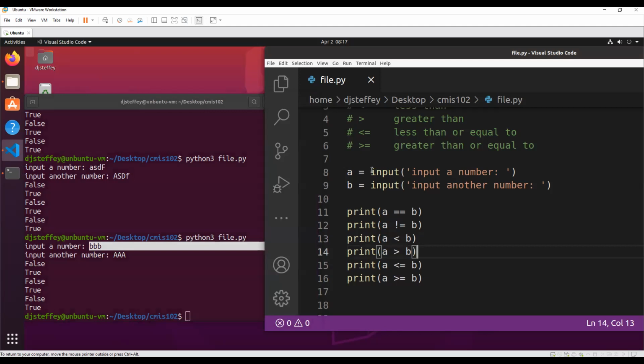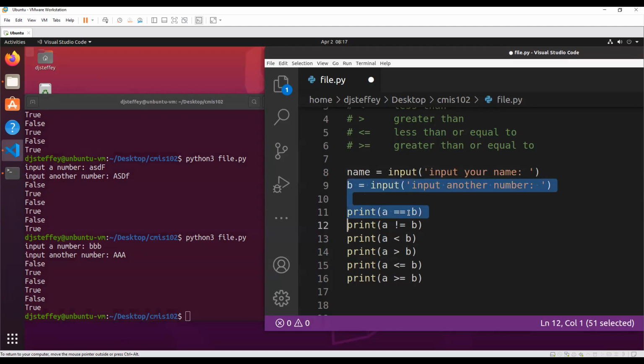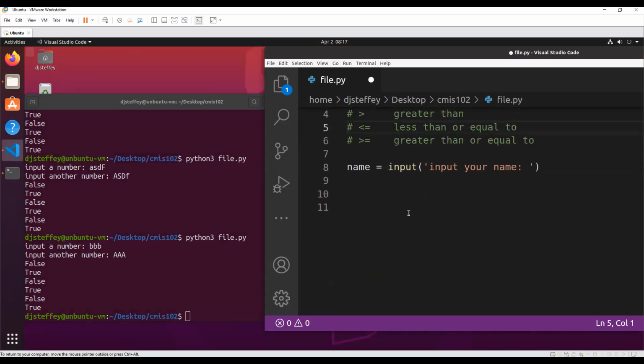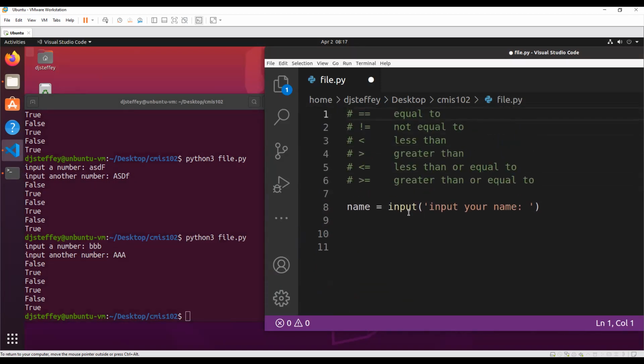Okay, and that's how you compare strings. So let's do a quick example. Say input your name, and we'll call this a variable name, right? So we're going to say if your name is equal to Dan. Oh, well, we haven't done if statements yet. All right, we're going to do if statements towards the end. Well, actually here shortly, and then we'll look at that. I'm not going to do an example of an if statement until I explain what an if statement is.